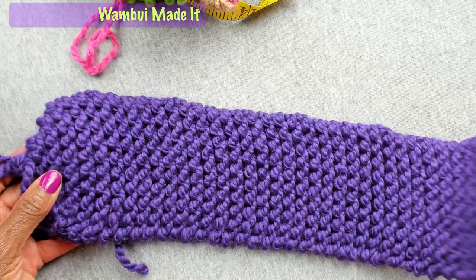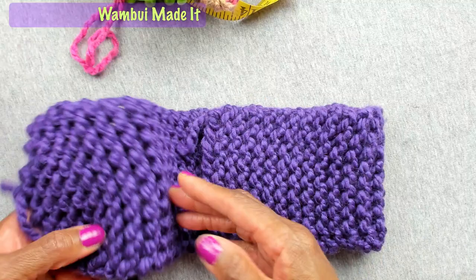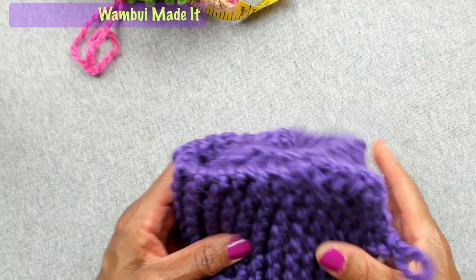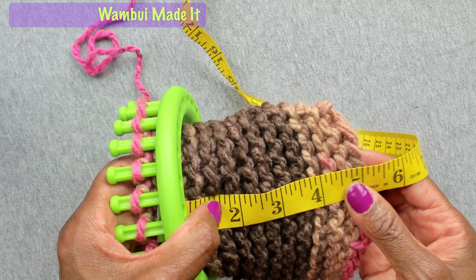So even though we're going to have 6 inches, for the 6-inch square we're going to need 6 inches and then another 6 inches to fold it over. And then we're going to want not this much, but we want 2 inches to come over and be the flap. I hope that makes sense. So I'm going to keep going, and the idea is that I'm going to do 6 inches. And then another 6 inches. That's going to be the front and the back. And then we want to add another 2 inches for the flap.